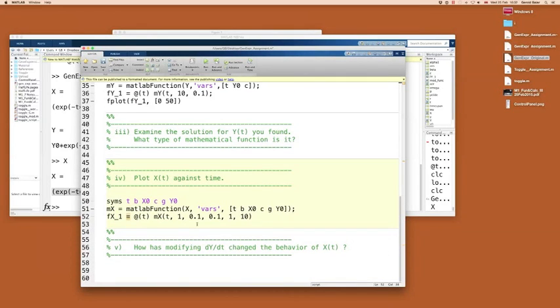Here we are, inside this function. Okay, so we have taken what the assignment told us to do, and with this line we should be able to produce our function that will be able to use the specific values for the initial conditions and the constants and plot this function as a function of time.